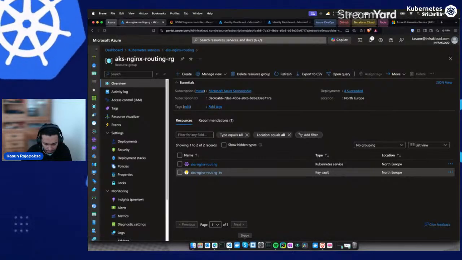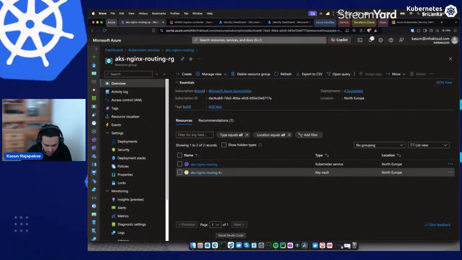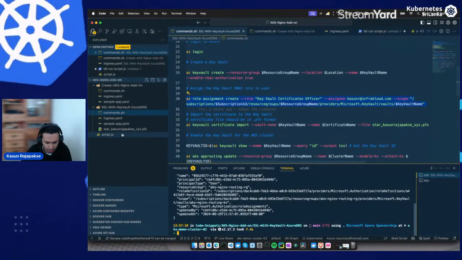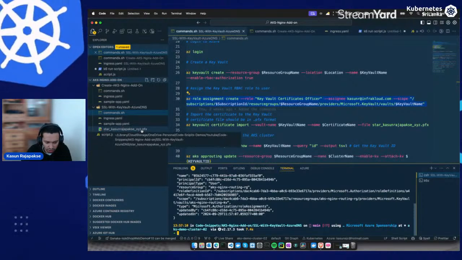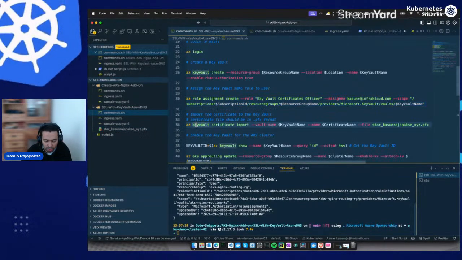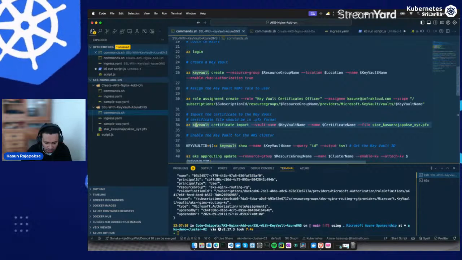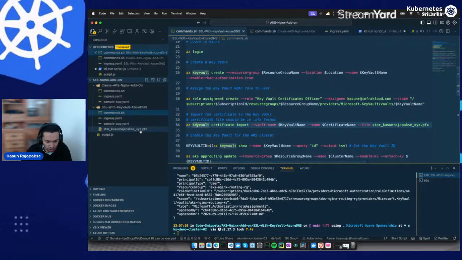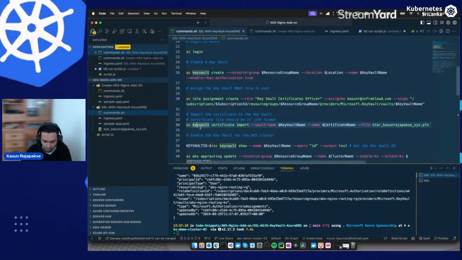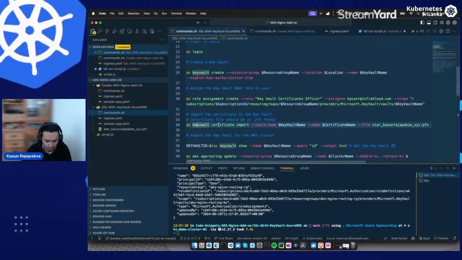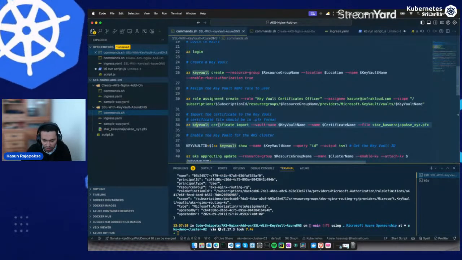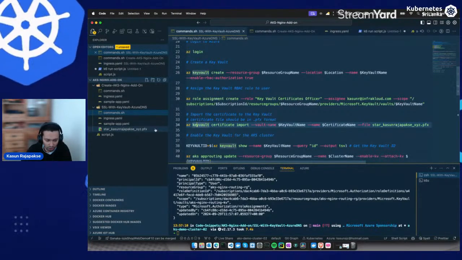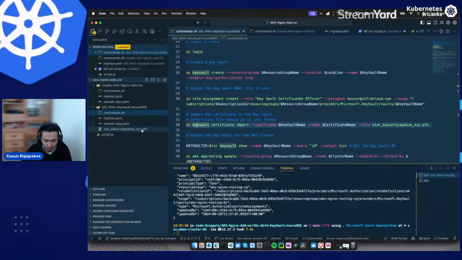Okay. Then I have my certificate here, right? So this is a PFX. If you want to use SSL termination with Azure Key Vault for your Nginx add-on, then your certificate should be in PFX format. If it is not in PFX format, you have to convert it to PFX format, then upload it to your key vault, right? So I have that certificate here in PFX.